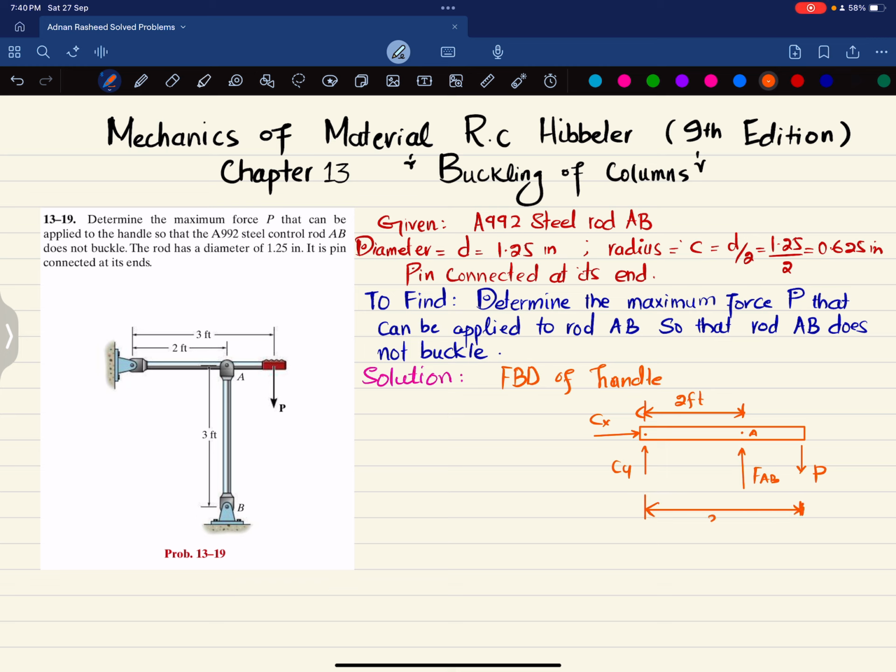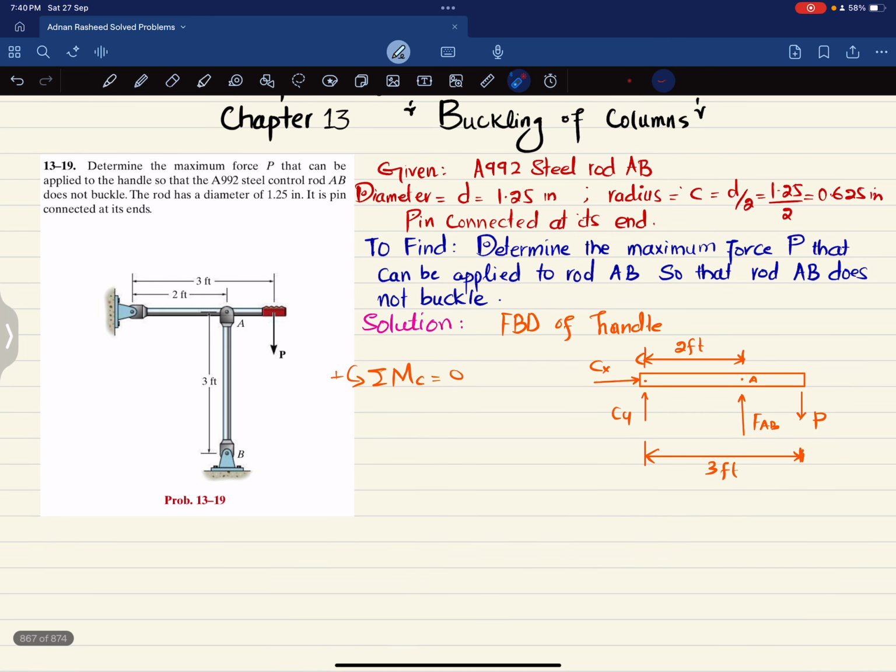Okay. So we will apply the equation of equilibrium. The equation of equilibrium will be the sum of all moments about point C is equal to 0. Why? Because we are interested in finding FAB. The first force producing moment about point C is this load P, with perpendicular distance 3 feet, and this is producing a clockwise moment, so this will be negative. So I can write minus 3 times P. The second moment is due to load FAB times perpendicular distance 2, and this is producing a counterclockwise moment, so it will be positive: plus 2 FAB is equal to 0.